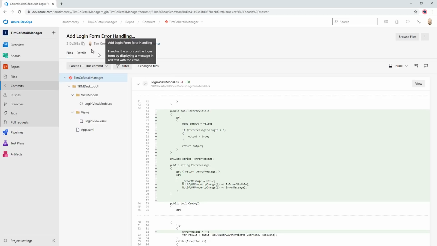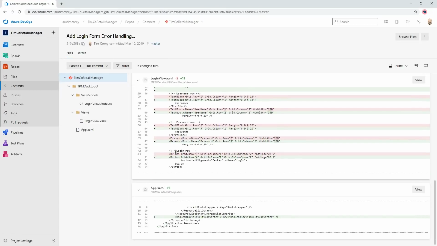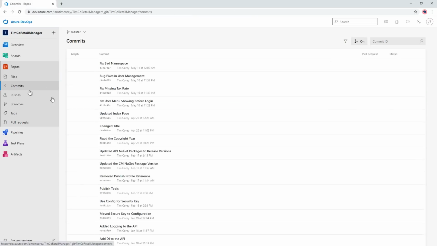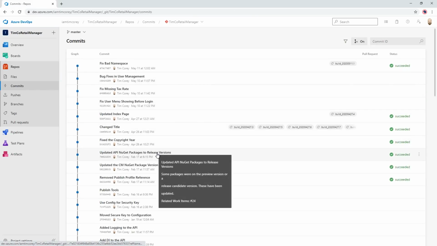And in fact, the commit message here, add login form error handling. That's about all there is to it. Not really great, but at the same time, it does give us, of course, the source code as to what has changed. So that's what I think about is maybe make your commit messages better, which I've intentionally kept mine quick because that's not really the point of this course and I don't want to drag you through all that time. But it's important to look at those commit messages and have them share something of value.